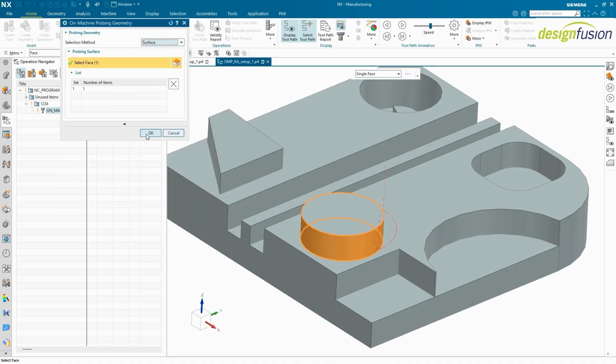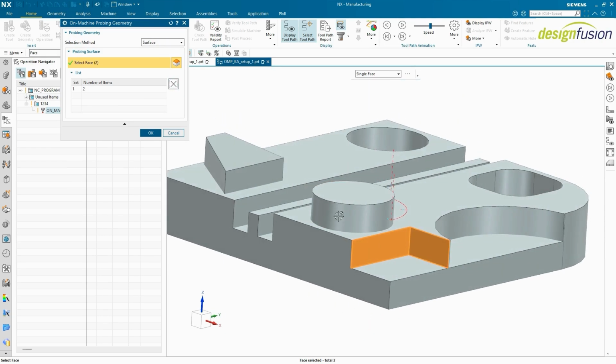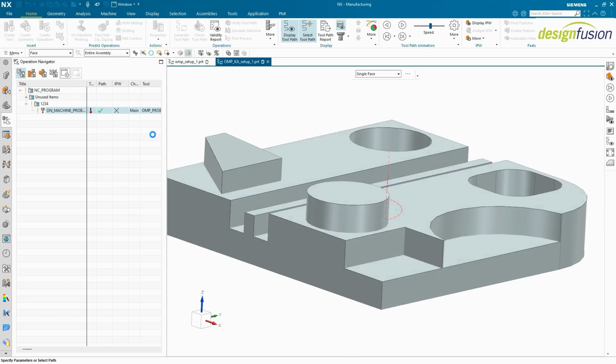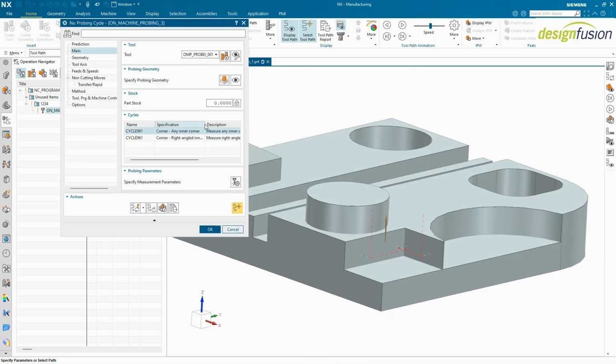Let's select a different feature. This time, we received cycle 961 any corner and also cycle 961 corner right angled inner corner.